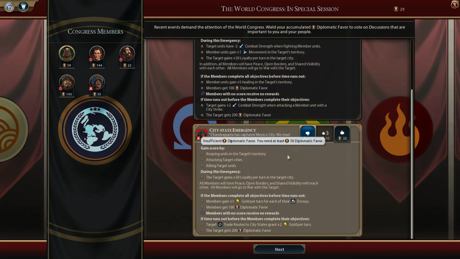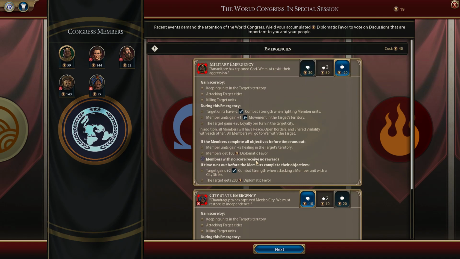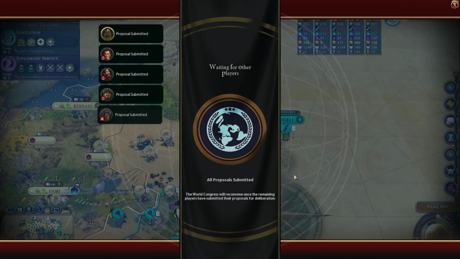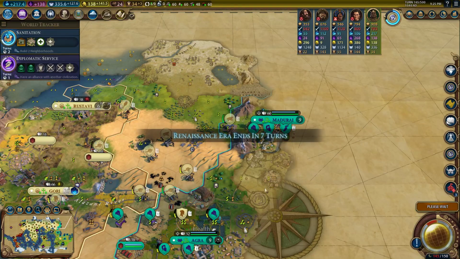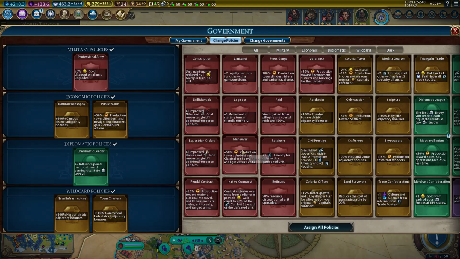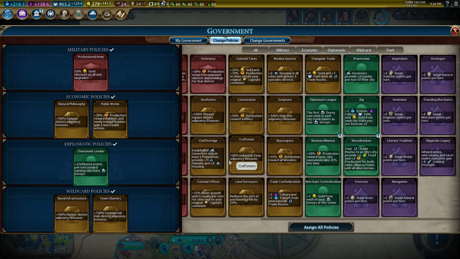We must help out here. Can I do... Let me do 3 down votes for this and then 2 up votes for city-state emergency. I'm splitting it here, which is kind of probably a bad thing to do. I don't need people messing with me. See, it wouldn't have mattered anyway. Everybody voted against going after me. But we didn't get the city-state emergency. Sadness, sadness, sadness, sadness.